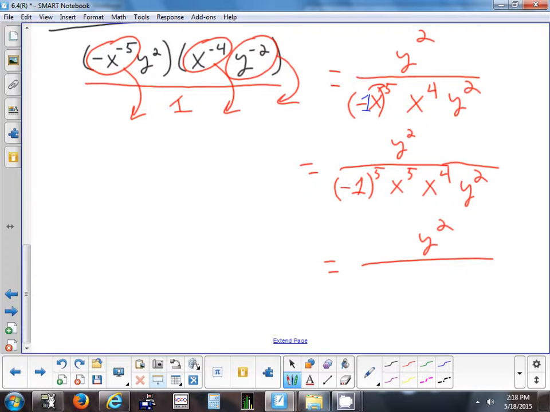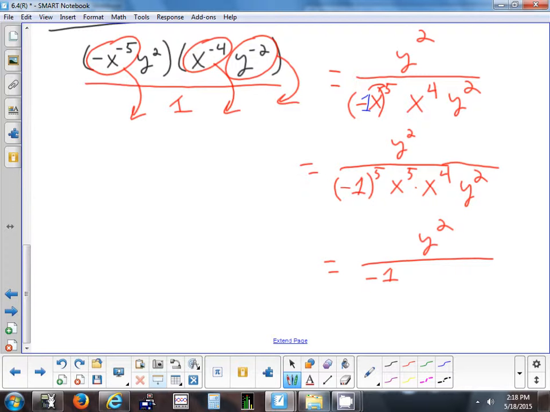Okay, what about negative 1 to the fifth? We talked about this rule. When you raise a negative number to an odd power, it's negative. So you're multiplying negative 1 five times. Negative 1 times negative 1 times negative 1 times negative 1 times negative 1. What is that, Marcus? Just negative 1. Yep. Just negative 1. Okay, if you have trouble, type it in on your calculator. Negative 1 times negative 1 five times. Get negative 1.